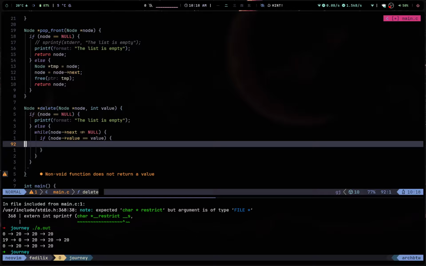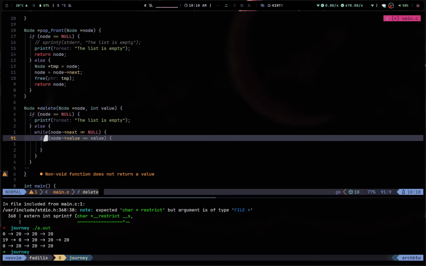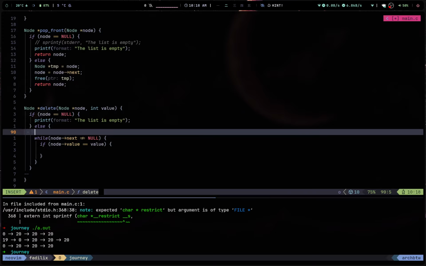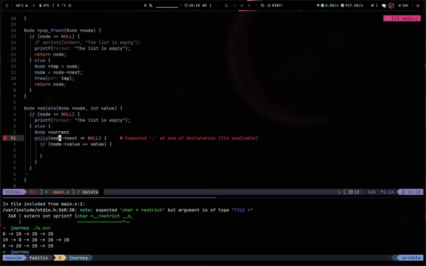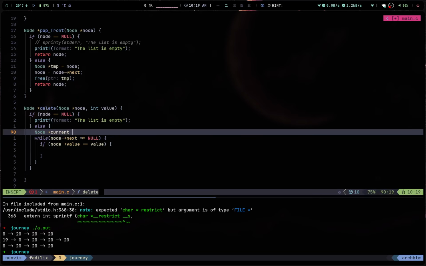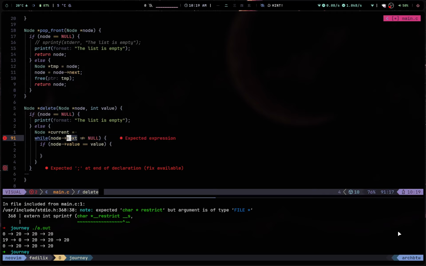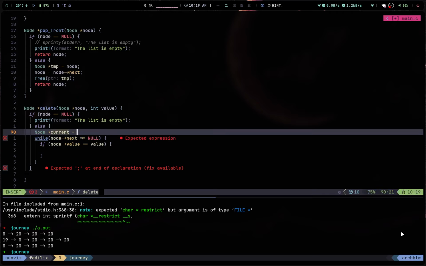We actually need the previous value to keep track of the elements, and as we free the current element, we need to point the previous to the next of the current. So I think here we need to create a node which keeps track of the current, instead of doing this with the original node.